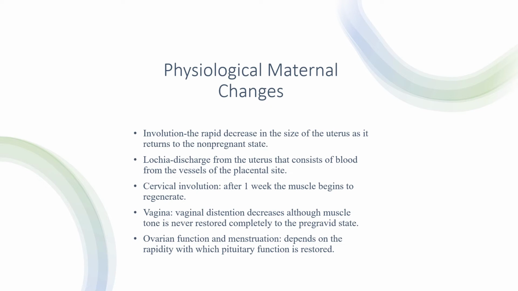There's something that will help it occur faster, and that is breastfeeding, because it releases oxytocin, so that helps. Oxytocin, of course, makes that uterus contract, so it will hasten. That's why they always say, oh, you lose a lot of weight with breastfeeding. Well, usually it's actually not losing weight. It's just decreasing the size of the uterus.